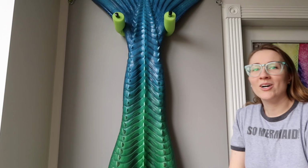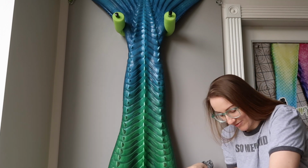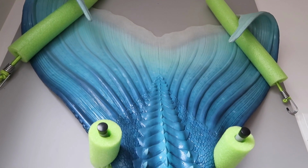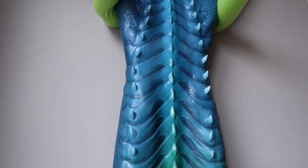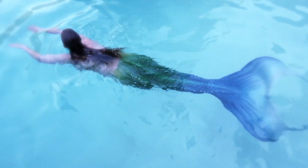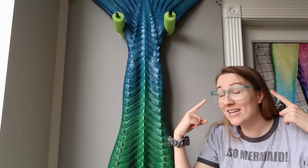Okay, so the next tail on my list, pardon the weird angle and the lighting, there's some stuff down here that I have to straddle in order to show you guys. This is Cetus. Cetus was made by the incredibly talented Creature Fins. Can you even believe, I can't even really comprehend that I actually have one of her tails. It kind of breaks my brain because massive fan right here.